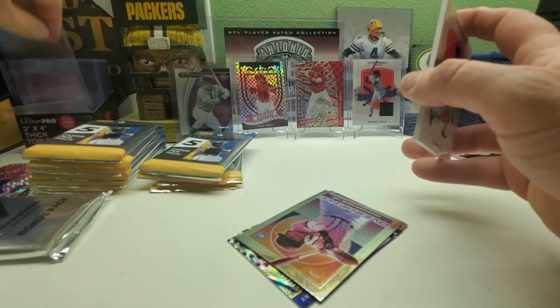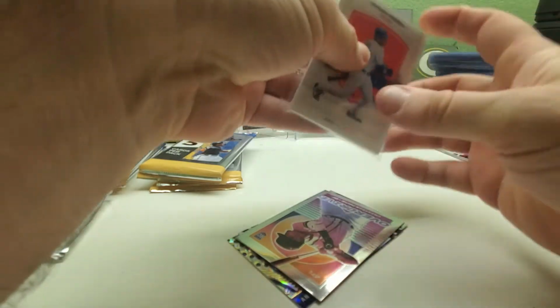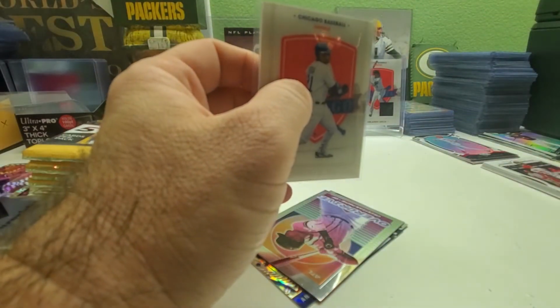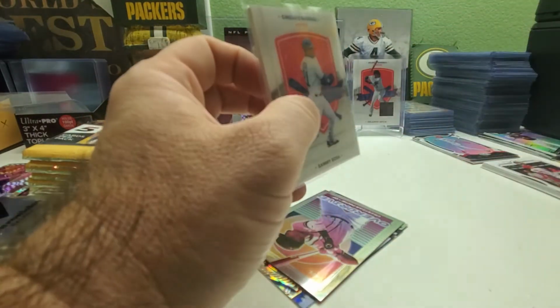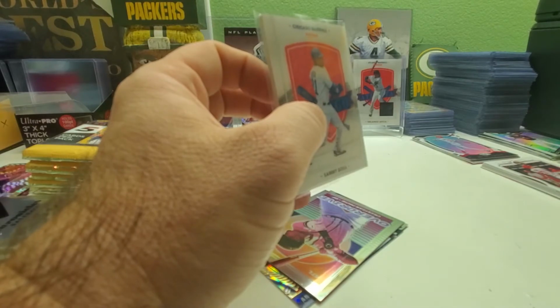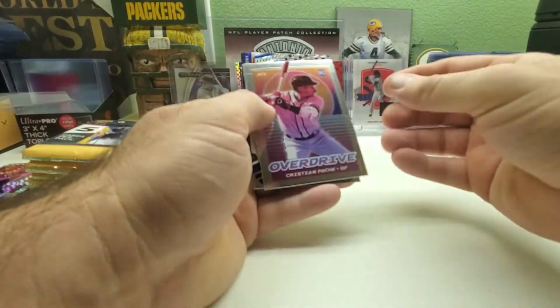And ended up hitting at least one auto, for sure. Had hit a lot of Alec Bohm rookie cards, and Key'Bryan, I guess a few Key'Bryan Hayes rookie cards. But the most important one was I hit a Key'Bryan Hayes Origins auto. So you guys will see that eventually whenever I get that in the mail.